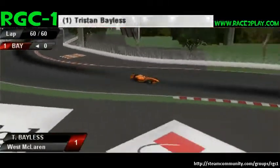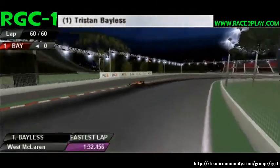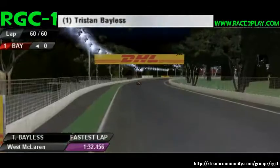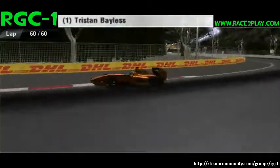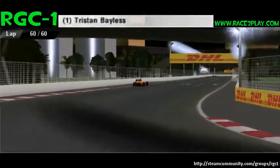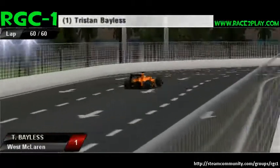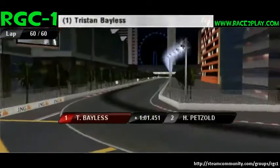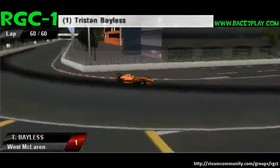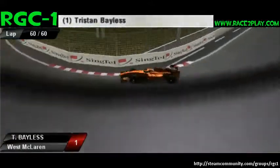I would think very much so, because I believe in the pre-race, Tristan Bayless resets the fast lap at 32.456. I believe in the team standings, Apex Predator is like 80-some-odd points over second place, the Need Seed Malice team that Tristan Bayless and Kevin Britton run in, and so pretty much they've got the team championship locked up. But then again, it could change so quickly.